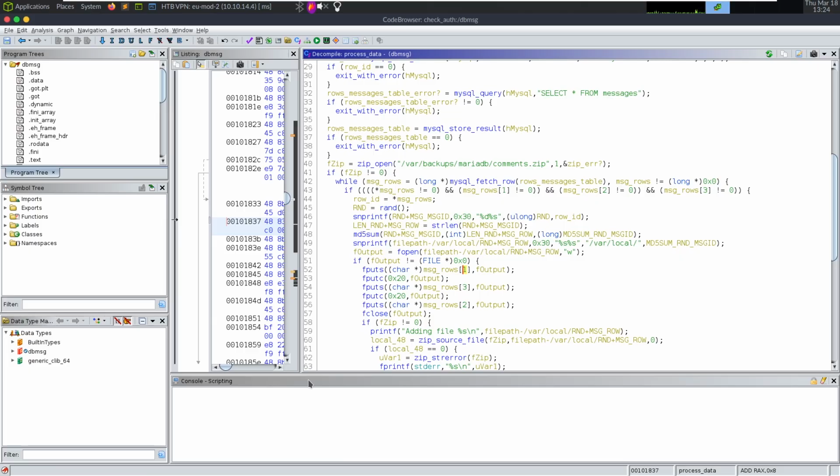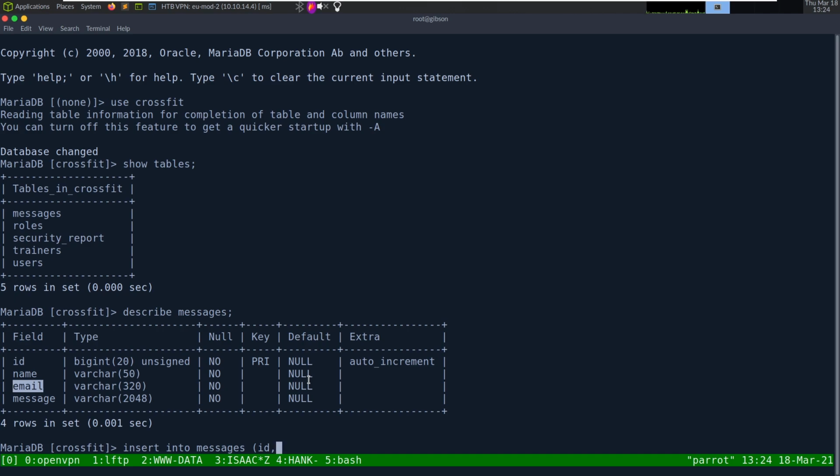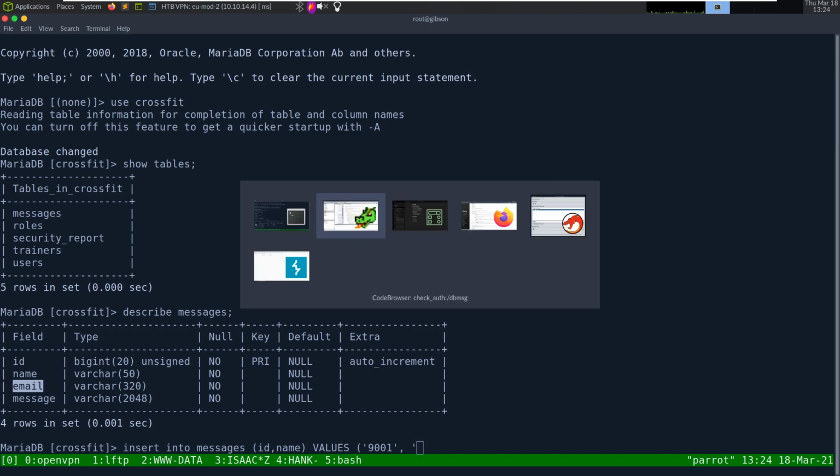Doesn't really matter what we write. We can put it into the name, I guess. Values, and we can say, let's do 9001 and a private key or a public key.